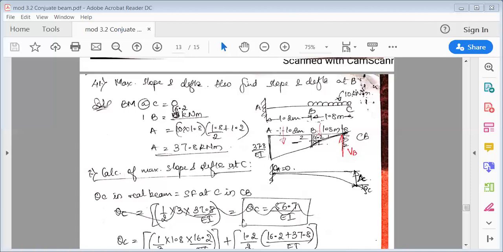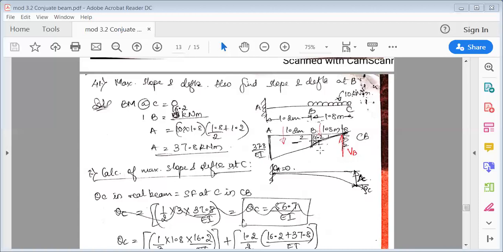After drawing the M over EI diagram, then you have to assign the conjugate supports. So end A is fixed, so end A becomes free. Similarly, end C is free, so end C, because it's free, becomes fixed. So just draw the fixed support here and then show the vertical force here. First, we are more interested in the vertical shear force. So this complete area is acting downward. The area of this bending moment diagram is acting downward. To stop this, there is a shear force acting upward.